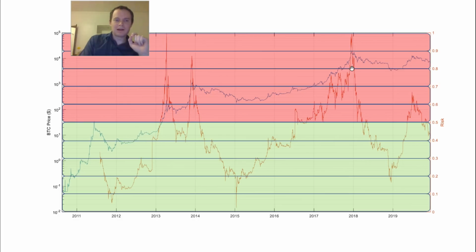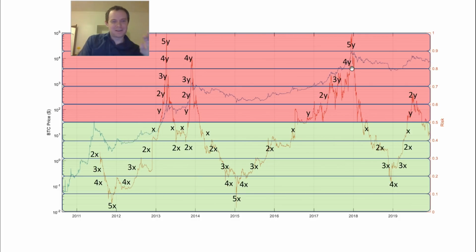So we have our buy regions and we have our sell regions. It's pretty clear. But how do you buy? How much do you buy and how much do you sell in each of these bands? I know this looks complicated, but let's just go through it. Just please bear with me here. I think it will really be informative.